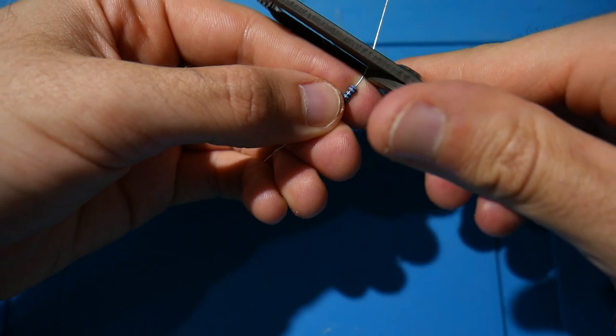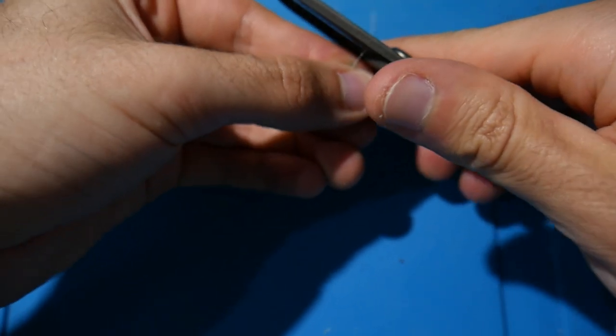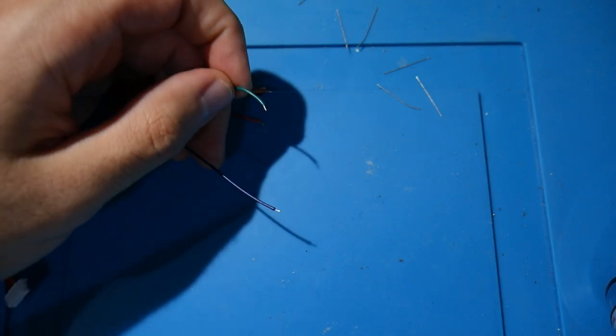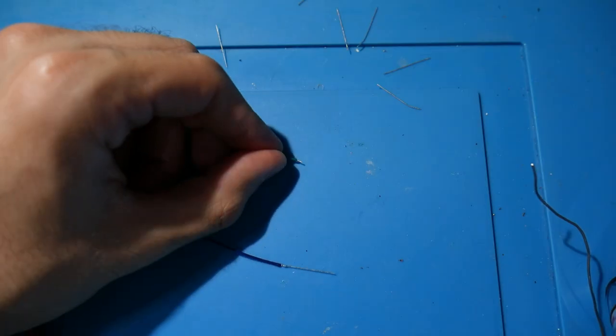For this, I do have my regular wiring harness. This one is going to be for 16 megabyte consoles, which is most of what I work on for the Xbox 360. And I'm sure most of what people work on as well too, who are wanting to perform this upgrade.